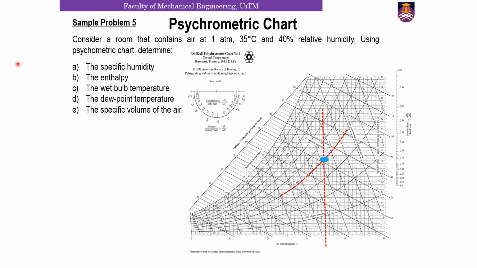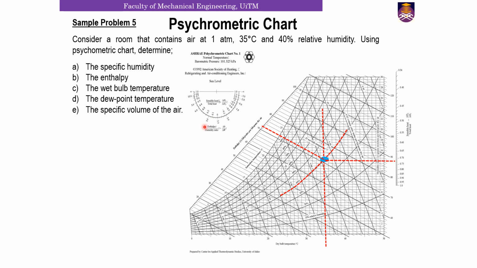Now based on this, we want to find our specific humidity. To do that, from this intersection point, you pull a line straight horizontally so that you cut this y-axis to find the value of your specific humidity. Wherever you find the intersection here, based on the scale given, you find out the value. That will be the value of your specific humidity. Next, to find the enthalpy, we draw a line again parallel to these lines until we intersect this scale here, and the value at this particular point based on the scale given to you will be the enthalpy of that problem.